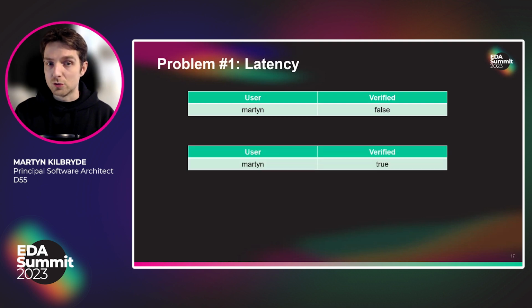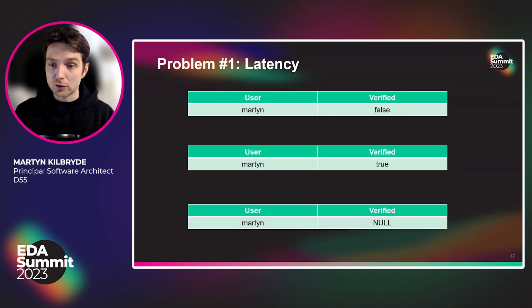Now, if it defaults to true, then the customer has a great experience, but somebody who isn't verified could perform actions when they shouldn't, especially if that age verification service crashes, for example. So this could be very serious, such as allowing underage customers. Now, if it defaults to an empty or a null value, then it's probably a good middle ground. And we found this in multiple different services, not just age verification. So the monolith can show a specific message in the case of an empty result that explains that verification is in progress.